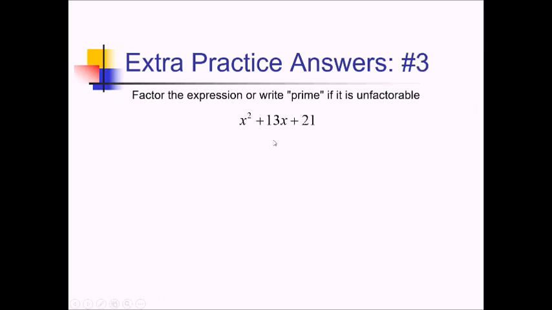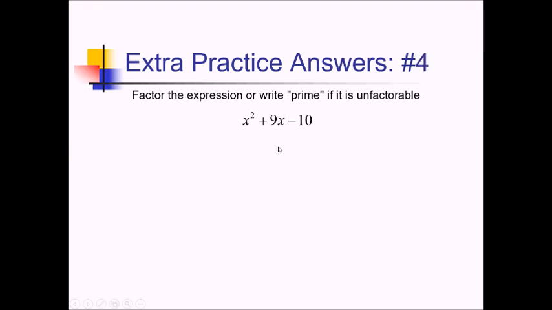For this one, factoring this trinomial, we need factors of 21 that add up to 13. So let's see here. Things that multiply to 21, we've got 1 and 21, adds up to 22, not 13. We've got 3 and 7, which add up to 10, not 13. And we've already passed 13. The next set of factors is 7 and 3, and we basically already did that. So that means this one is not factorable. There's no factors that work for this, so this one is prime.